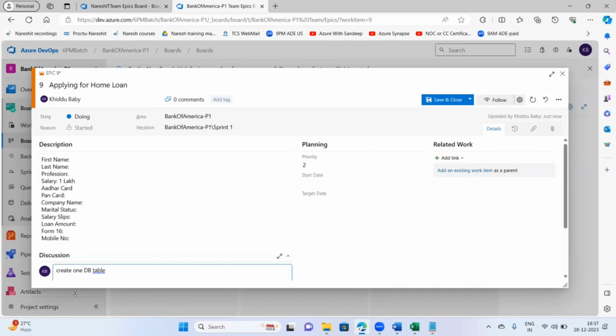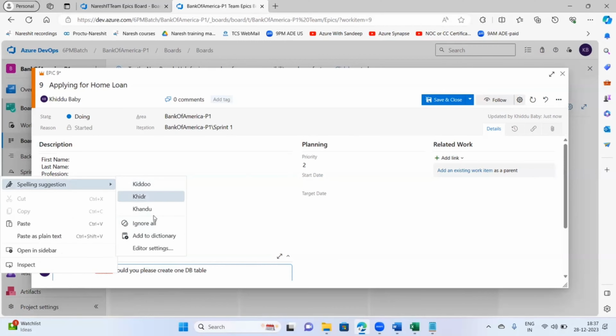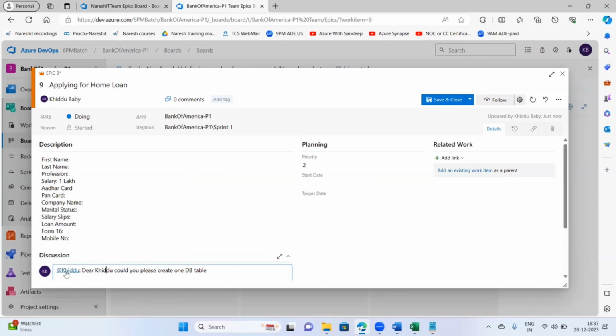Then what will you do in the discussion box? You will just tag someone. Let us take Kiddu as the one you are tagging. You say, dear Kiddu, could you please create the database table? So you are basically tagging one of your teammates.